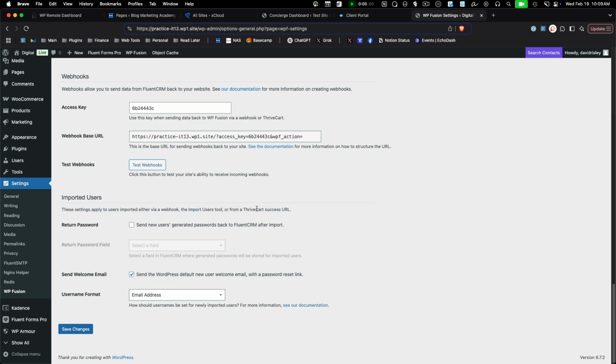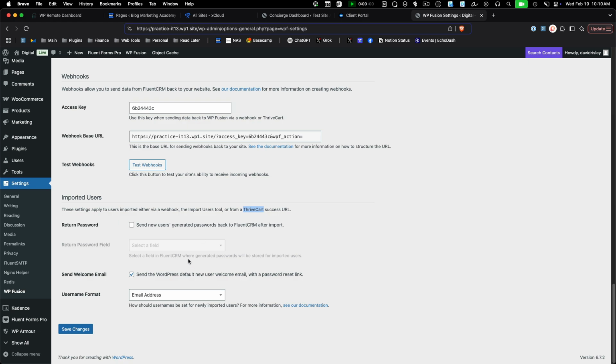You can see one of the options would be ThriveCart, if you were integrating with an external shopping cart such as that one. In our case, we are using WooCommerce, so all this stuff will take place in-house. You don't really need to worry about this. But what I usually do is have this box checked to send them the default welcome email. Our username format will be the email address. I personally think that's a cleaner way to go.